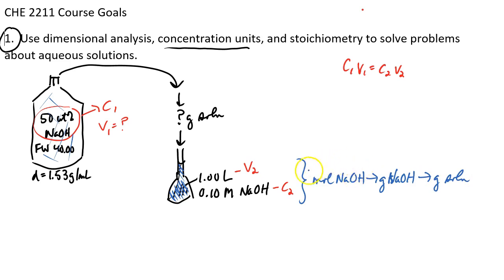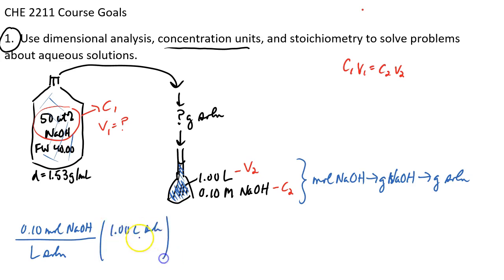So a lot of you are going to be able to figure out how many moles of sodium hydroxide are needed in this solution without even doing any work, but I'm going to write it out. So the desired concentration here is 0.1 moles of sodium hydroxide for every liter of solution, right? That's the definition of molarity. And we want 1 liter of solution. So really, the moles of sodium hydroxide that we want in this vol flask are simply 0.1 moles.